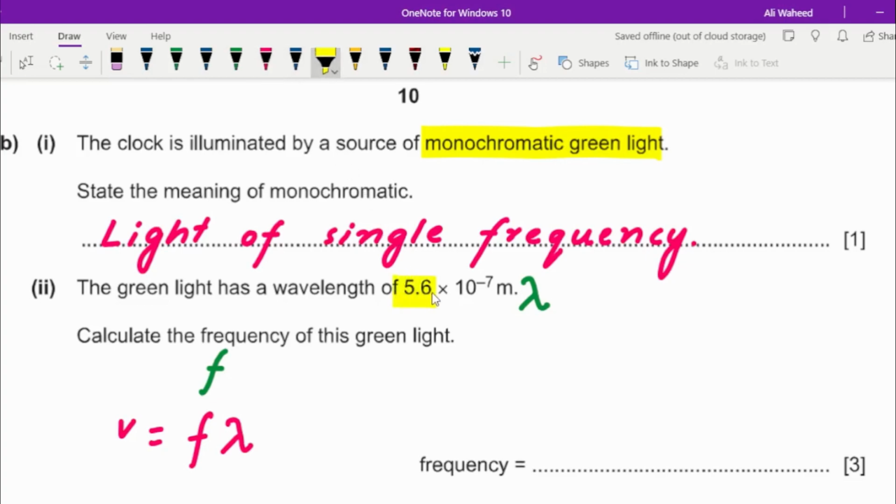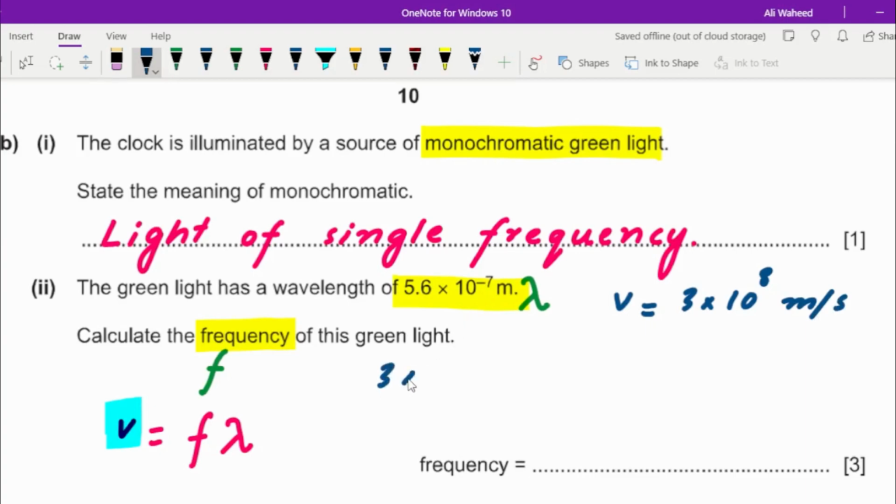Now the thing is, you do have the value of wavelength. Frequency needs to be calculated, but then what about the speed? We don't have the value of speed, so what should be done? This is a fact that you need to memorize, that the speed of all the electromagnetic waves, be it light waves or X-rays, gamma rays, in meters per second equals 3 × 10^8. So this is the value of speed. You use it in the equation, you have to memorize it as it is.